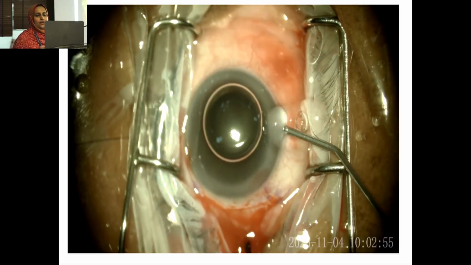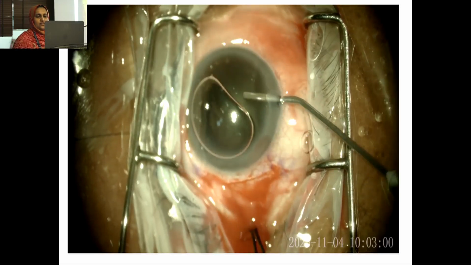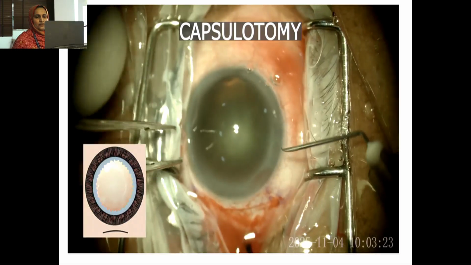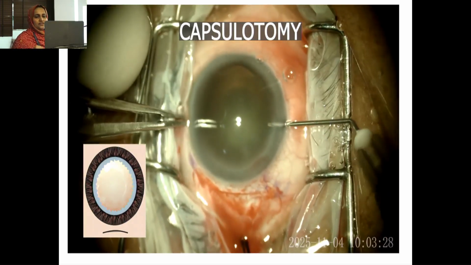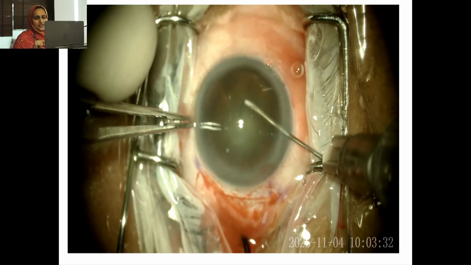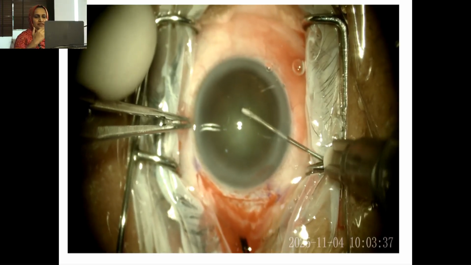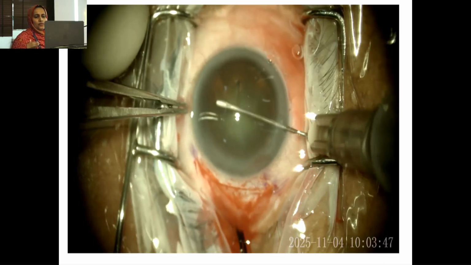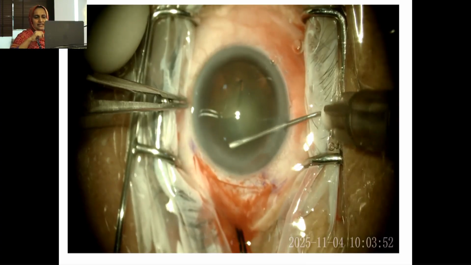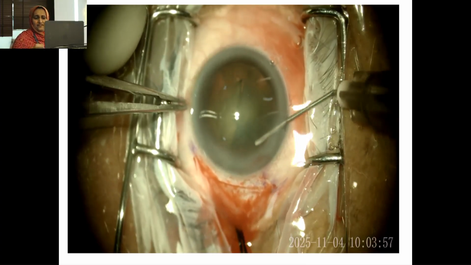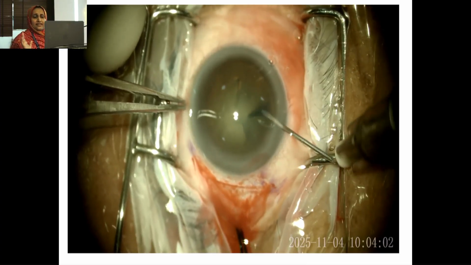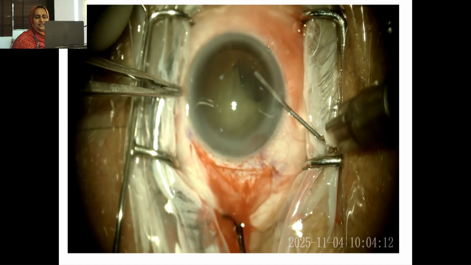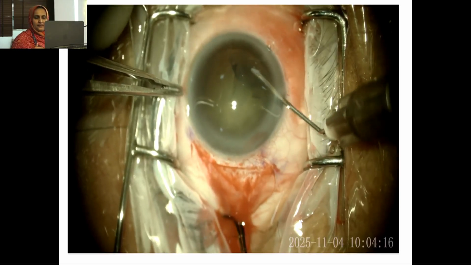Here in this video, we are doing CCC, which is continuous curvilinear capsulorhexis. So after filling the AC with visco, you first create an initial cut, and the flap is raised. And you fold it over the anterior capsule. Then while you're doing the rhexis, the cystitome is held about 2 to 3 clock hours away from the shearing force. The size of the rhexis is very important, at least 5.5 to 6 mm, depending on the density of the nucleus. And it is completed from outside in.